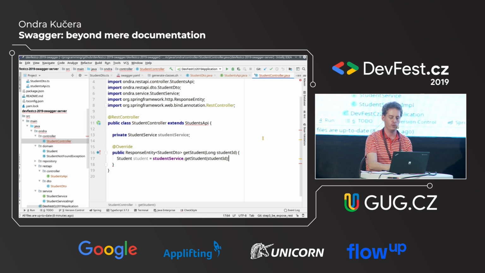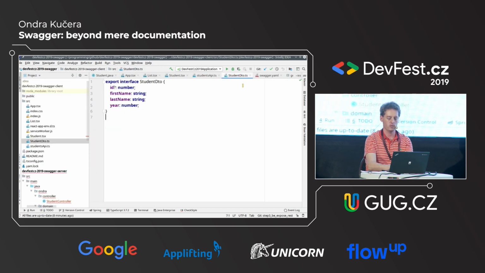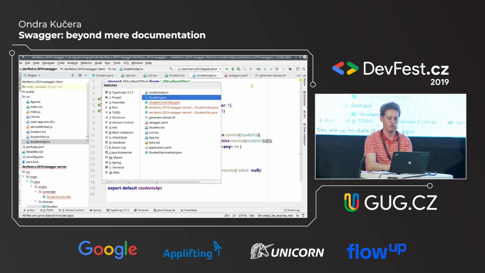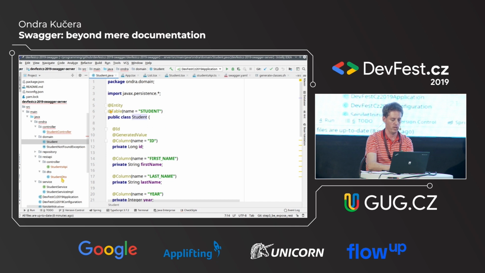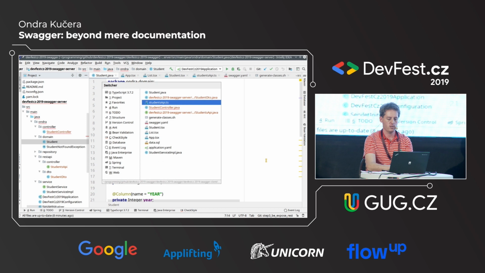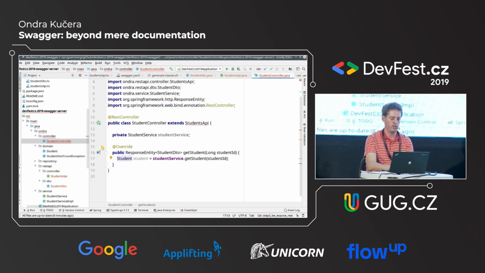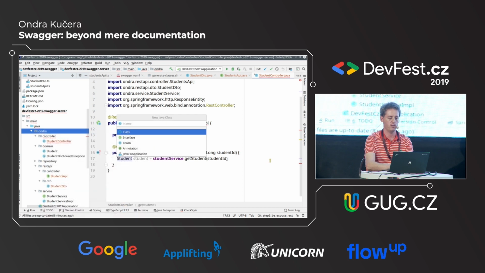The only thing I have to do is to convert my internal implementation of student, which is this, into a different student DTO, into this, generated by Swagger. So in order to do that, I could do it in the controller, but let me just create a specific converter for that.